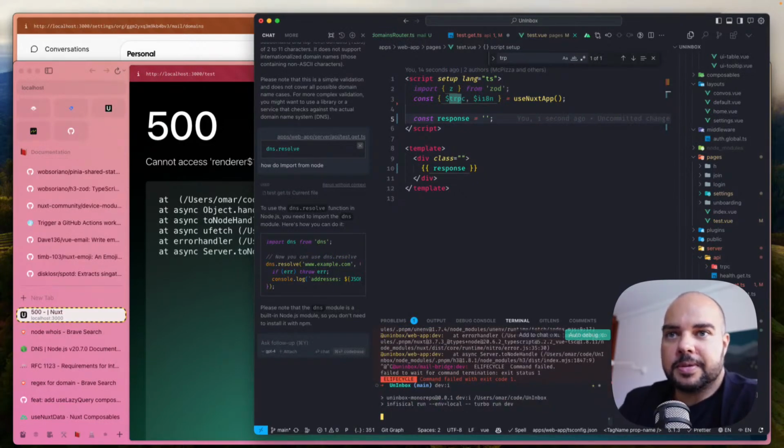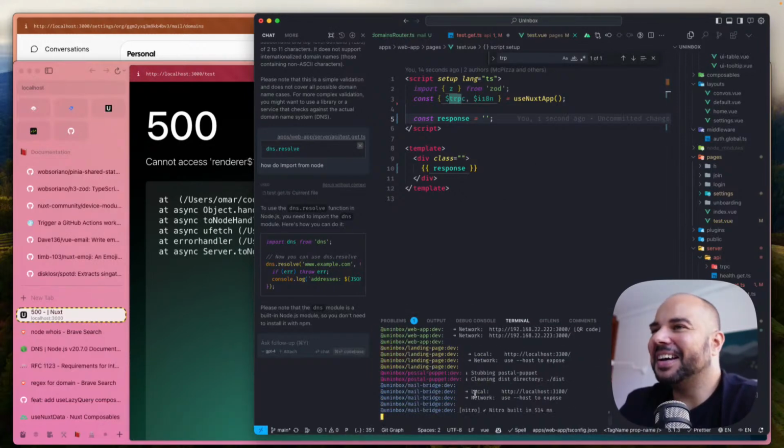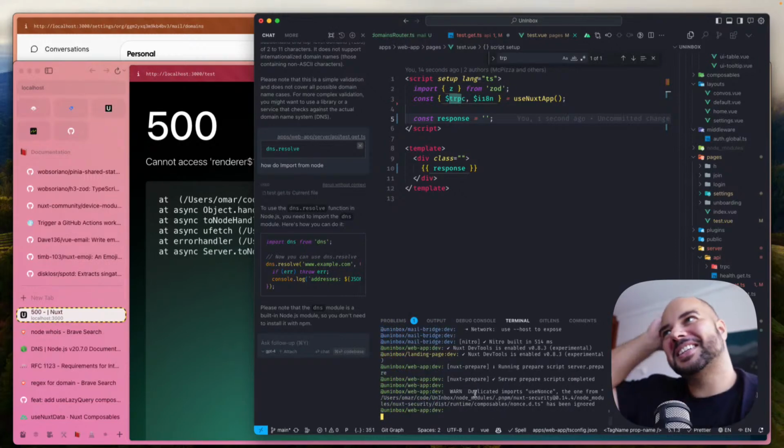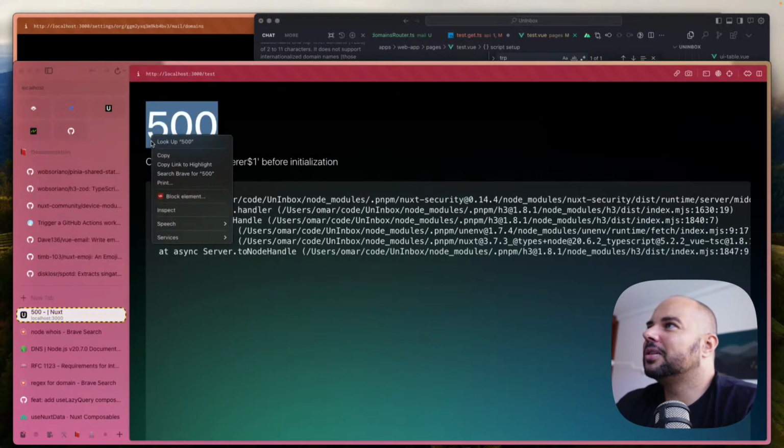Probably need to promisify the dev server restart. Yeah, that's exactly what I was thinking. Yeah, that's a bit of a weird one, isn't it? I don't think I've ever seen that error before.